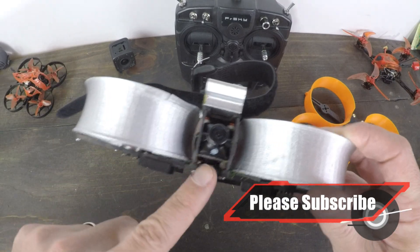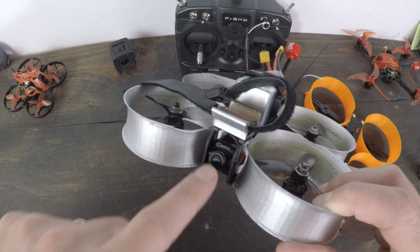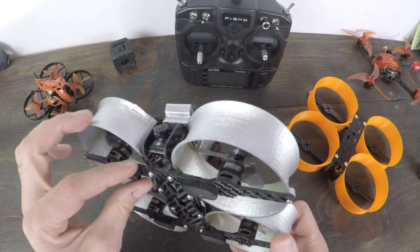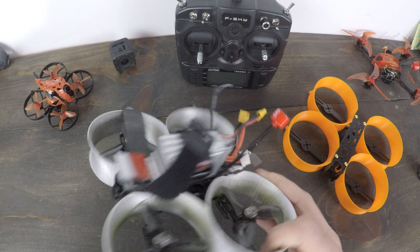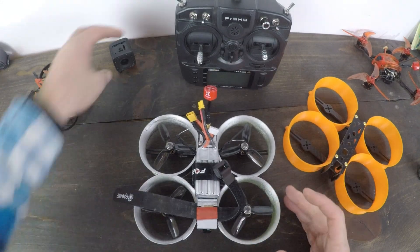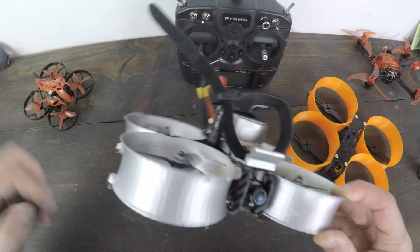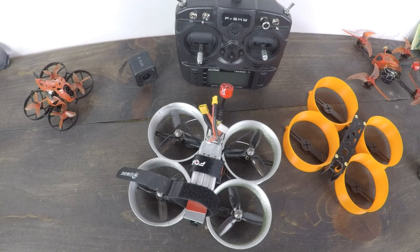The FPV camera I'm using is the Catex EOS Turbo 2 — pretty solid, really inexpensive at about $16. I also used the Tarsier dual camera: great FPV feed plus 4K footage so I don't have to strap another camera on, but it's $70 and accessing the SD card is a bit of a challenge. The Box 2 is a good light small option. I really like my GoPro, and I have a GoPro Hero 8 on the way — can't wait to fly this with it. That's definitely top notch.